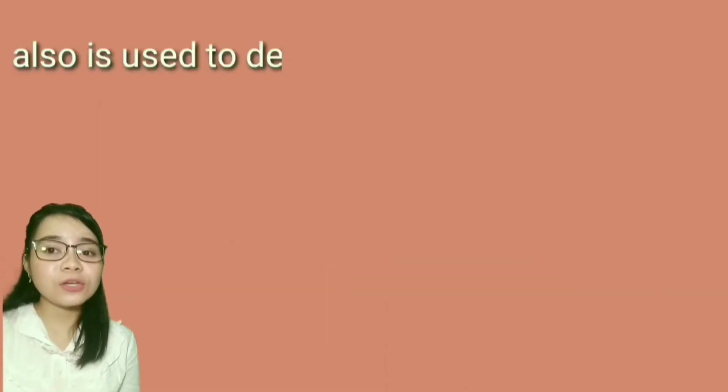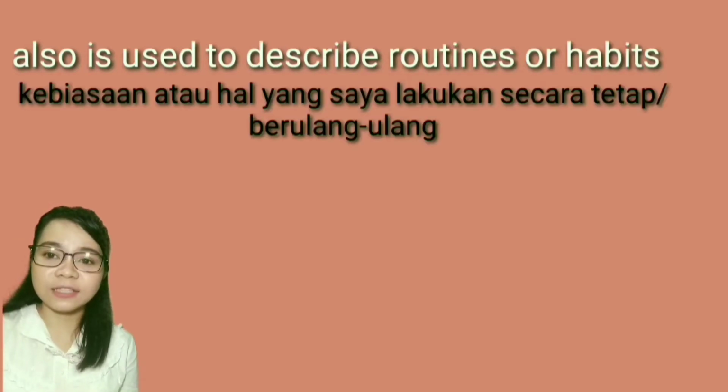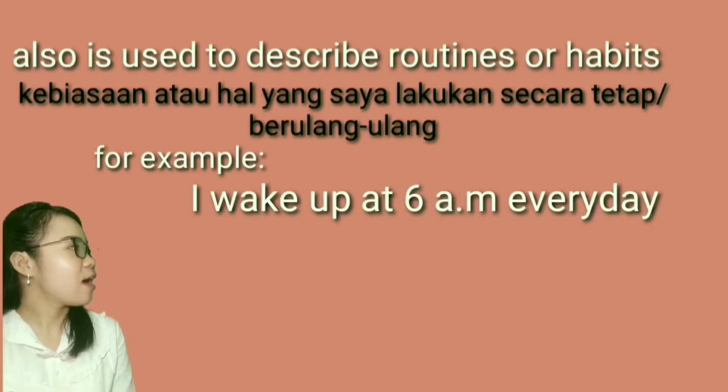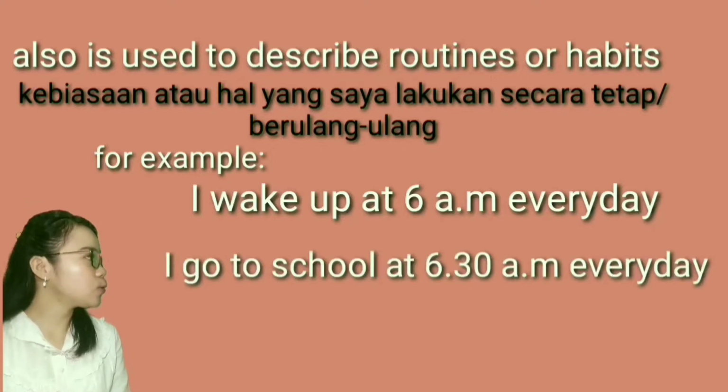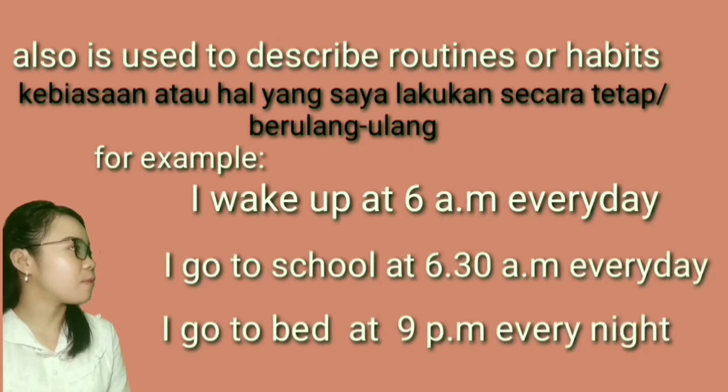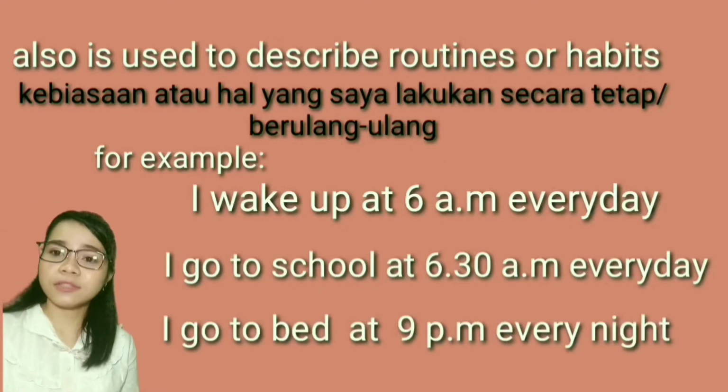And also, simple present tense is used to describe routine actions or repeated actions. For example, I wake up at 6 a.m. every day. I go to school at 6:30 a.m. every day. I go to bed at 9 p.m. every night. These three sentences are something I do regularly, or this is my habit.